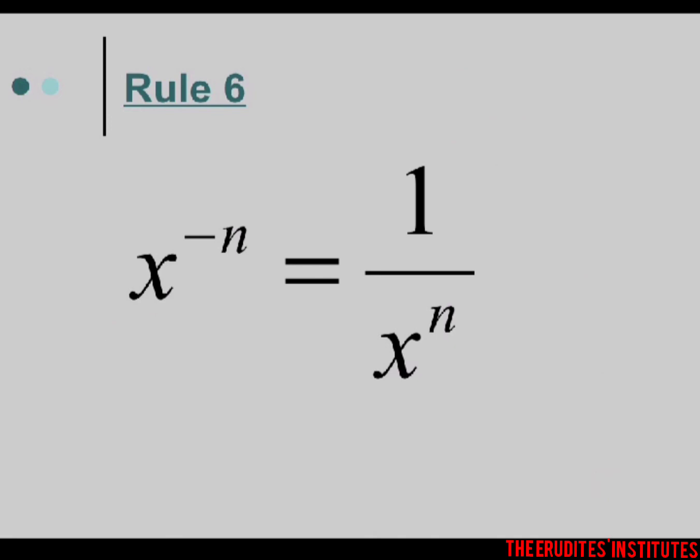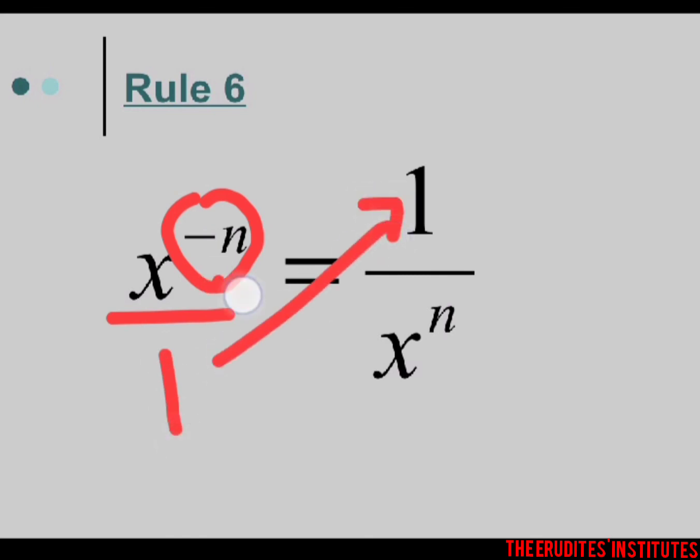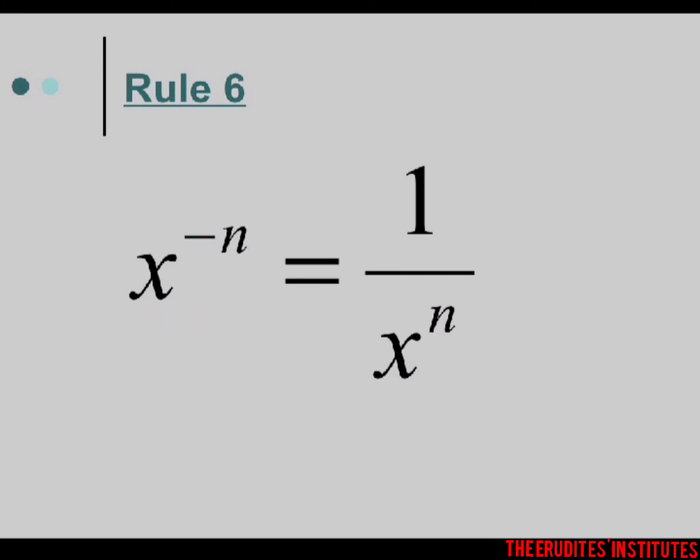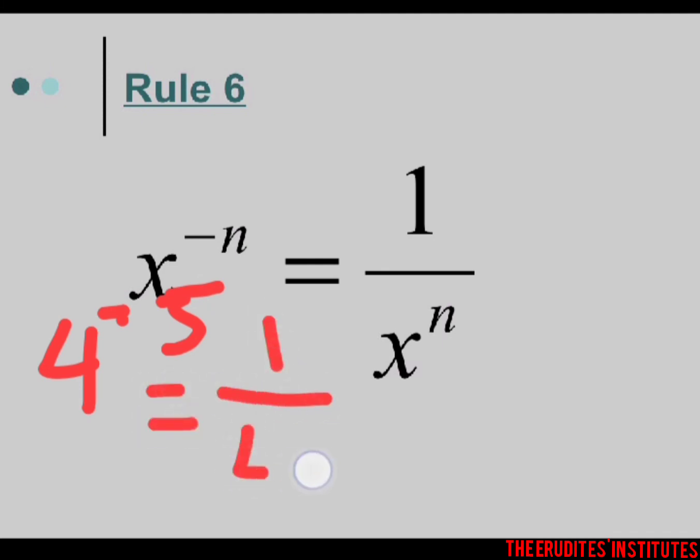So with what we have here, anytime an index expression has a negative index, we reciprocate it. That is, the denominator is flipped to the top, and the numerator is flipped down, but the negative sign is cancelled out and it becomes positive. So let's try this. Say we have 4 raised to the power negative 5. This would be equal to 1 over 4 index 5. As simple as that. You just have to reciprocate it.